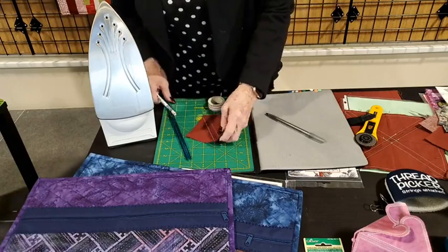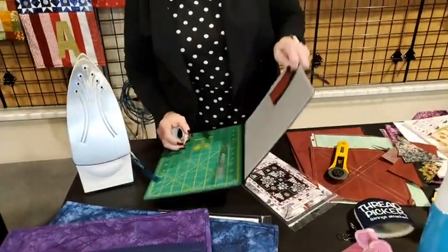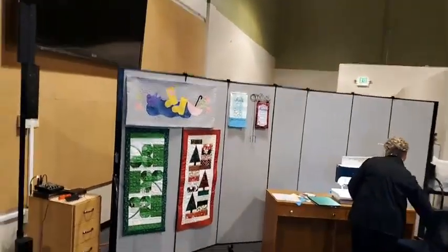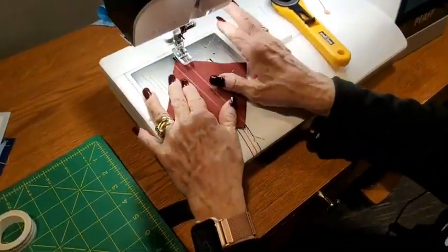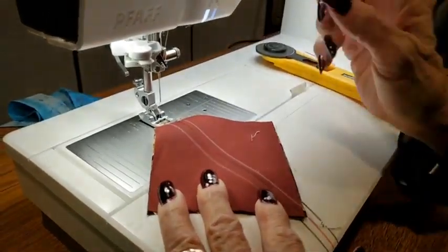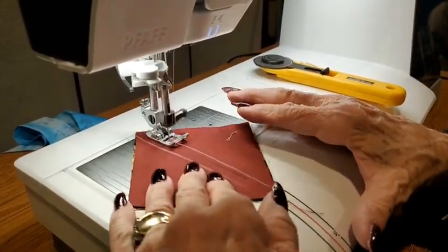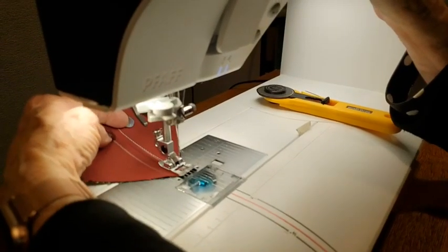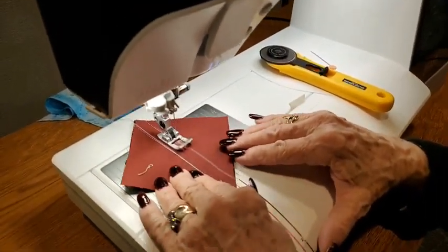Now, when I sew down this line, I'm going to show you how to do this. When I'm sewing this, I don't want to go down both sides the same way. I want to put my needle down and go right down this line. Whoops, it's in reverse. Okay, let's start this. Now I want to turn it around and sew back down the other side. You're not going to sew down the center.